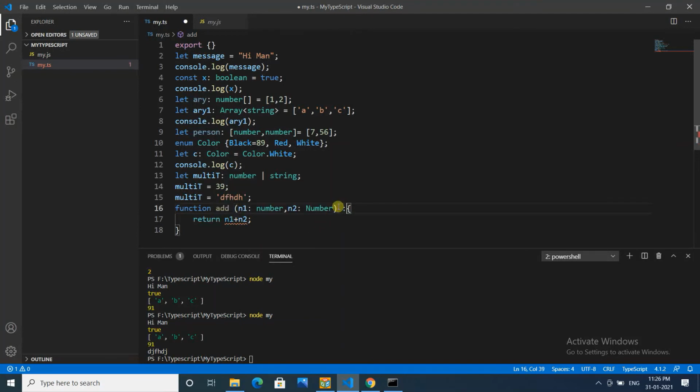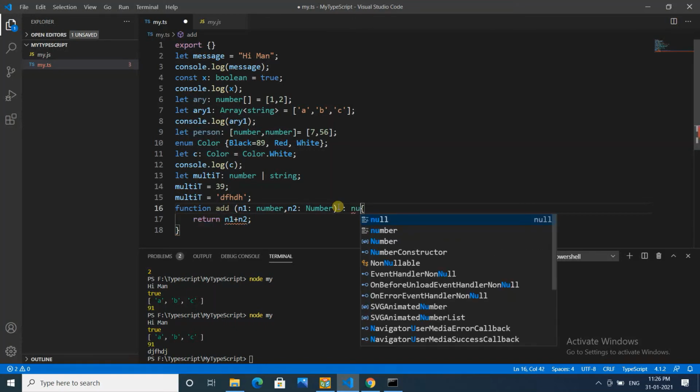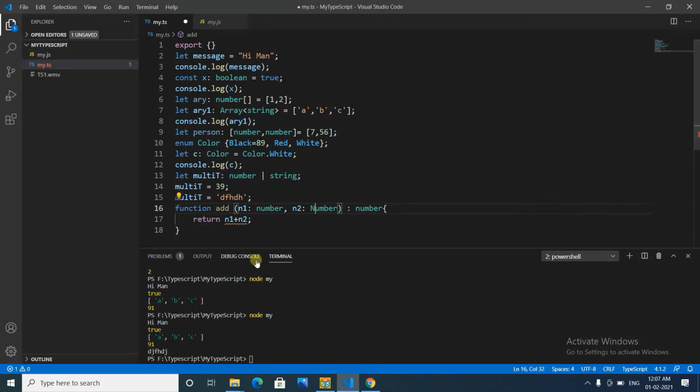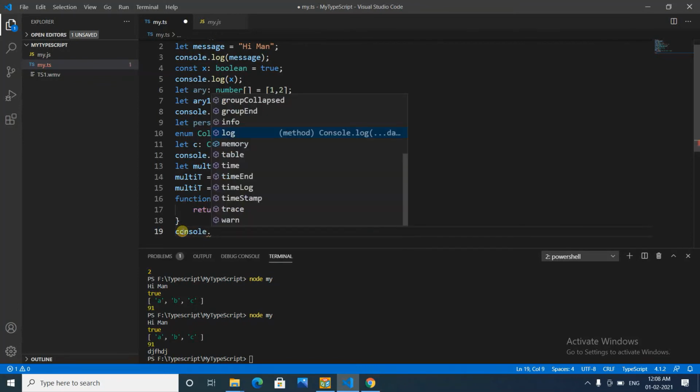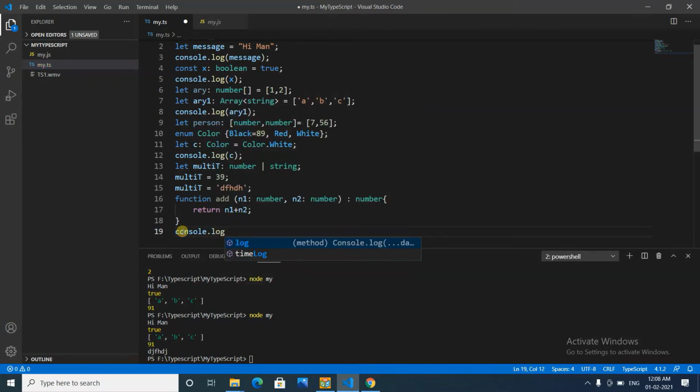That means you need to specify what will be your return type. Let me just put into console.log.